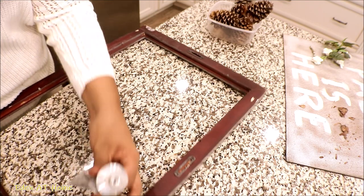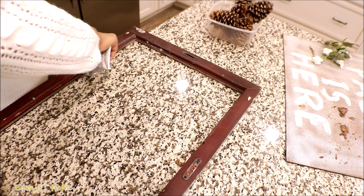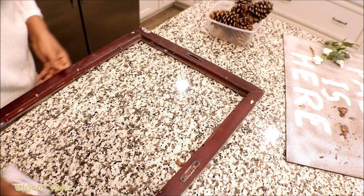Okay. So add the frame and use the frame.